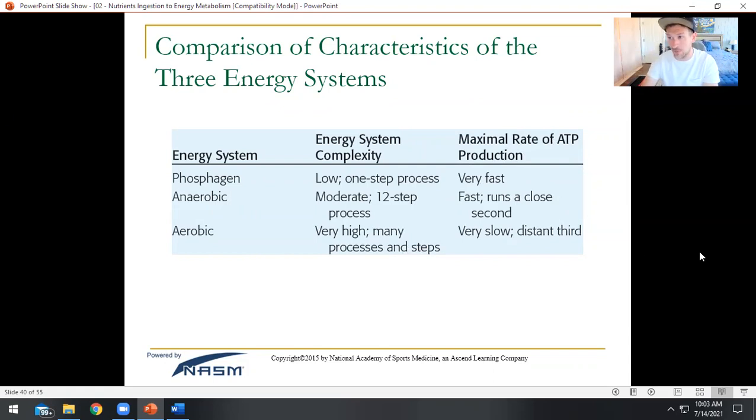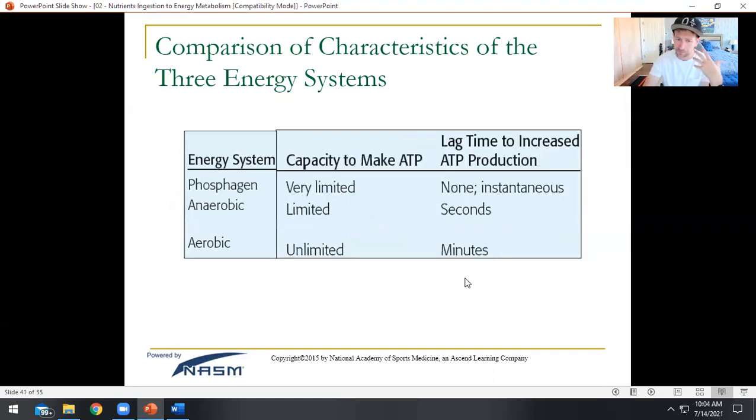But it still has a limited capacity. And then your aerobic energy system creates large amounts of ATP very slowly. So you're getting like 2 ATP in glycolysis at a rate like this versus like 36 ATP, and then we wait. 30, it's a little bit different. And that's why it's our endurance system. It's low intensity, long duration exercise.